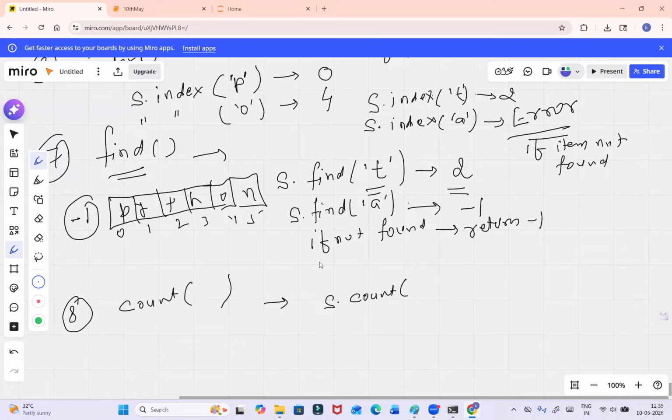Suppose your string is s equal to banana, and you want to count A, how many times A is coming, it will return. So how many times is A here? First, second, third. So this will give 3.